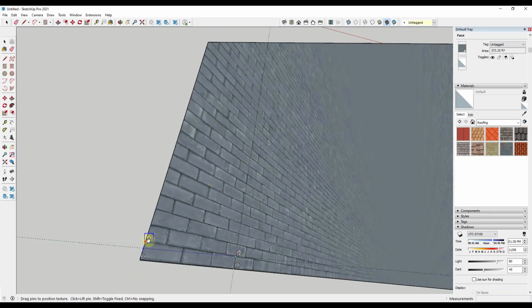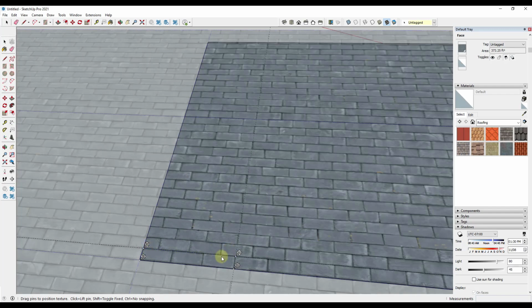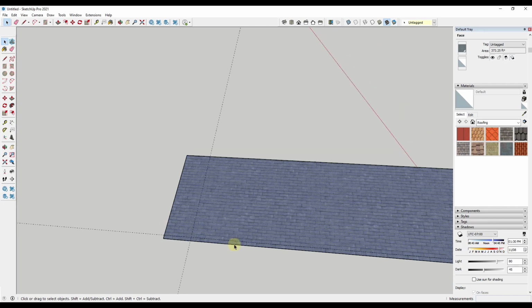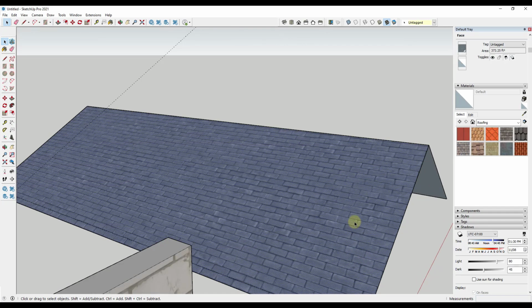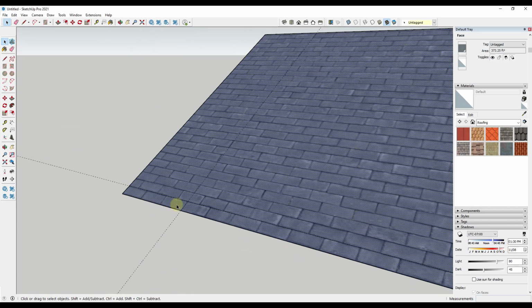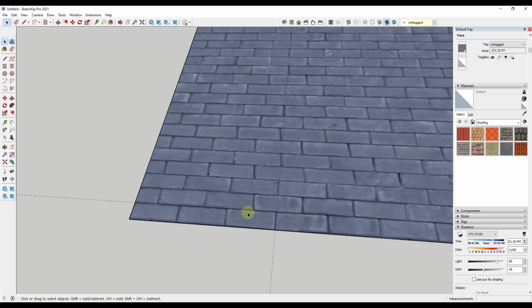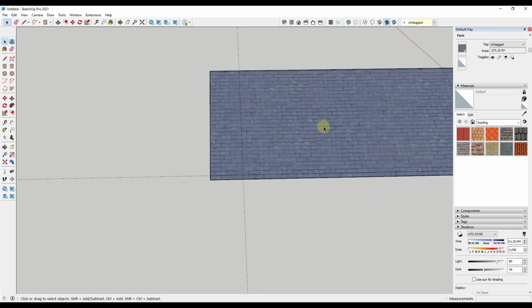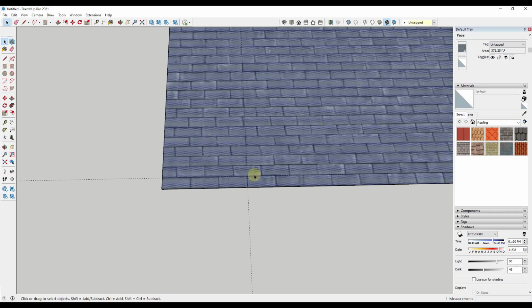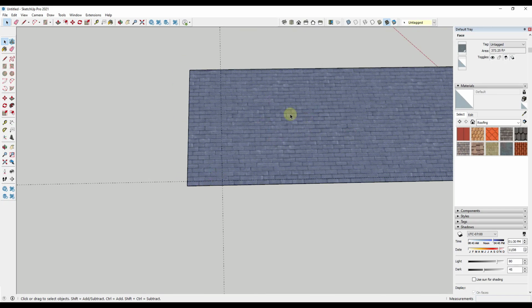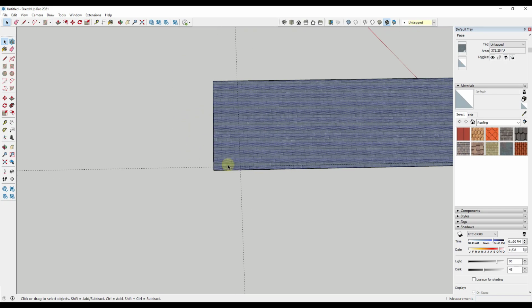So you single click and then click again to place them, and then you drag them in order to place them down. Now if I hit the enter key, this is going to be in here and your shingles are going to be that proper size, with the 5 inches shown and the 36 inches wide right here. Now do note you are causing a little bit of texture distortion in here, so just be a little bit careful when you do this. Probably not going to be a big deal for most things, but you just need to look at it and make sure there's not anything weird going on with the rest of the image.